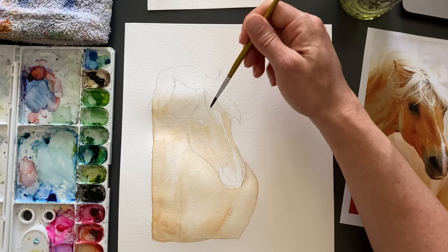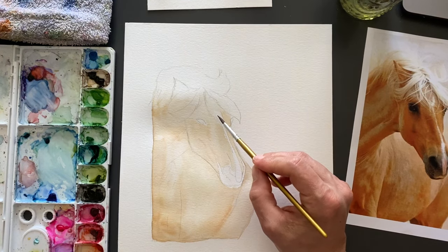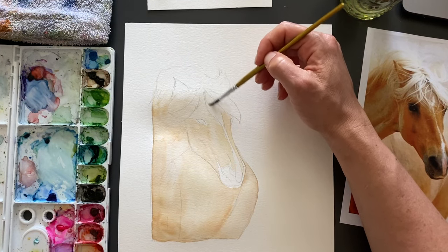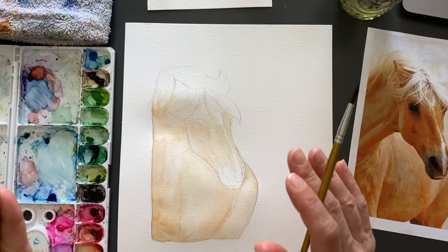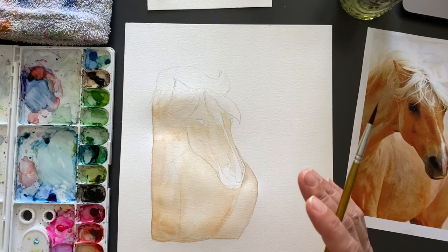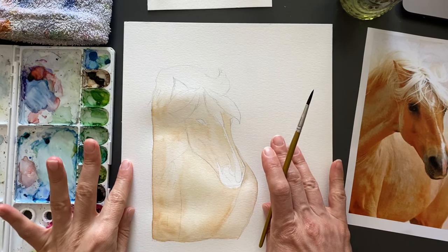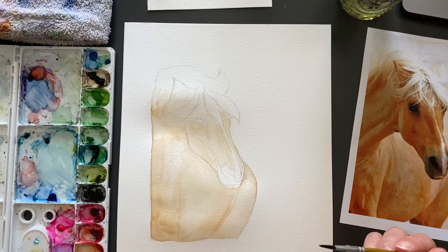And I'm going to go all the way up to his forehead like this, but I'm going to leave a white space. But it's kind of just barely tinting my paper. If you feel a little worried that your paper is buckling, when you make paper wet, it is going to buckle, but it does go flat. So don't freak out when this happens. So now we have our first layer of our horse.